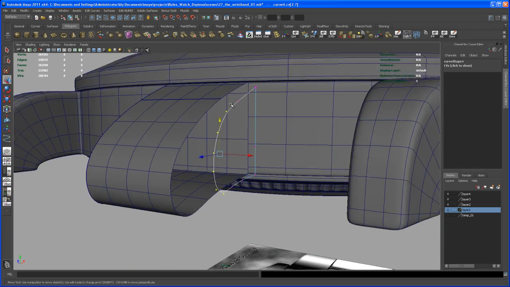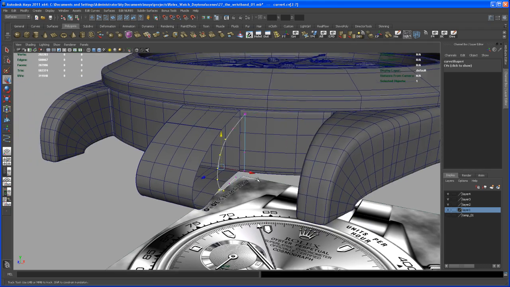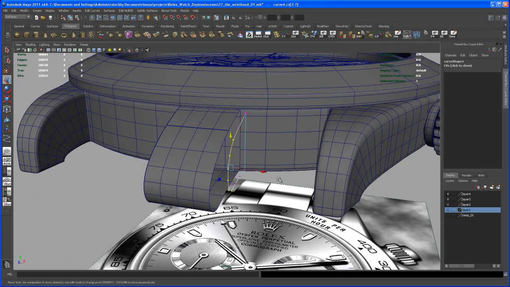Something like that. Okay, so I'm running out of time here again. So let me pause the video and we'll go on taking care about those rest of the pieces of the wristband.